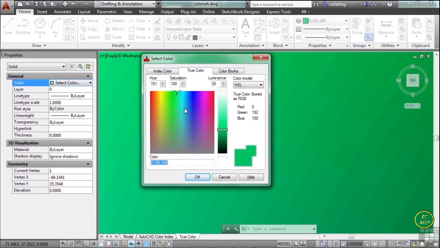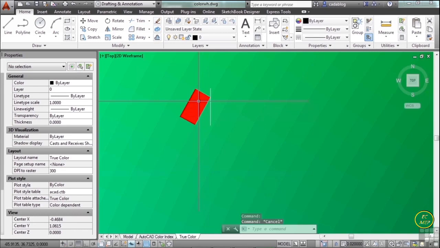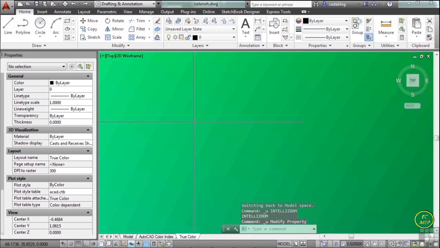So if you want to override a pin setting and you want something to print out red, then set the RGB to red. You can just move your mouse over and pick one of these colors, and you can see what it's going to look like here. You can adjust the slider bar till you get what you want, or you can type it in right here. And now we've turned that block red. Well, let's undo that and get out of here.